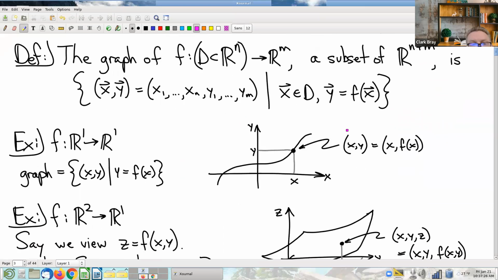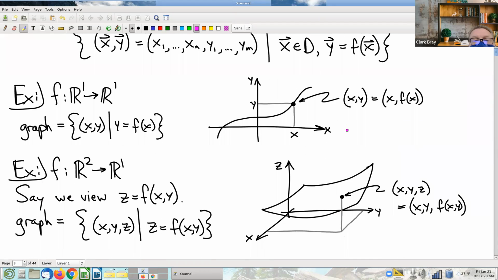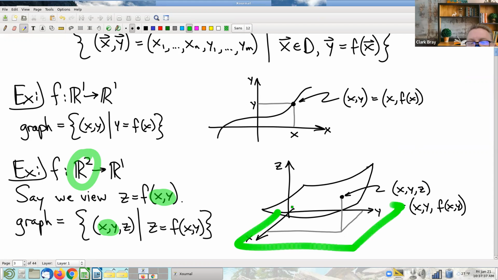Okay, so let's go back to the multivariable example here. Here we have a function from R2 to R1. The R2 are the inputs that we are going to make the X and Y coordinates, the horizontal coordinates in the picture we're drawing. The output value, I'm going to call it Z, is also a coordinate that goes into the graph. We're going to make that the vertical.